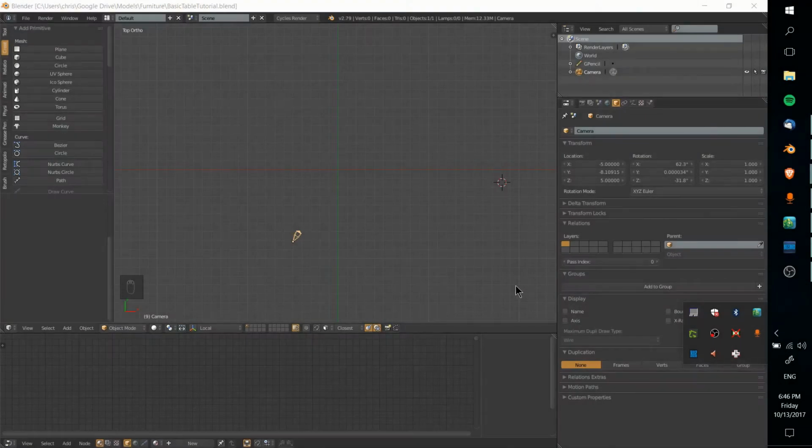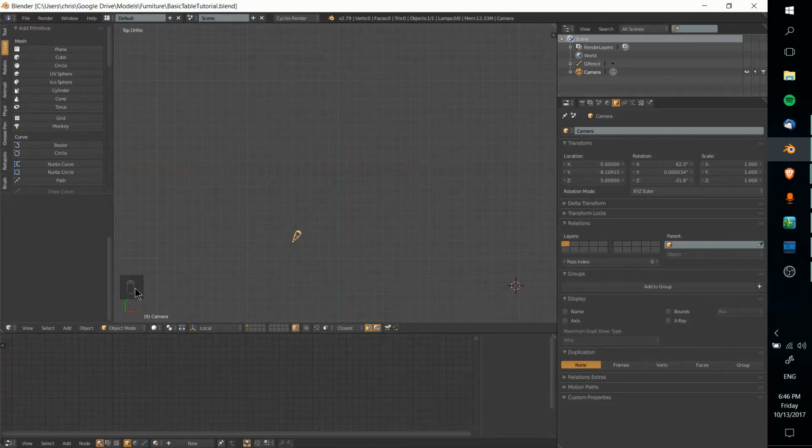Hello everybody, Chris here, and in this video we're going to be going through the process of creating a basic table inside of Blender. So I'm going to be basically going A to Z for the modeling process without using any reference images, hence it's going to be kind of basic. But this should give you an idea of the types of things you're going to need to do in order to create your own furniture in your own project. So feel free to follow along.